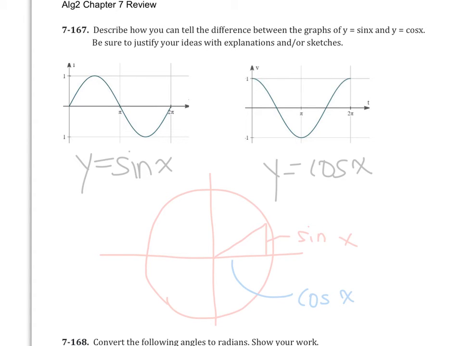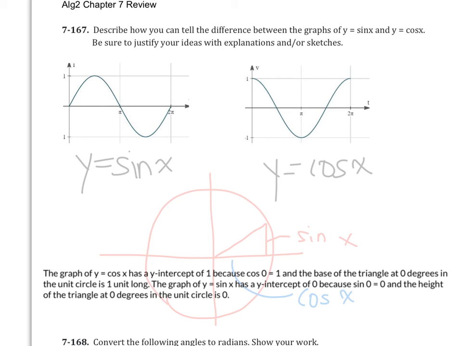If we go ahead and look at the base of our triangle, or the cosine of x, when we're just starting with our triangle at 0 degrees, we can see that the base of that triangle is going to extend and be 1 unit long. And so this is the difference in what the graphs look like and their y-intercepts.